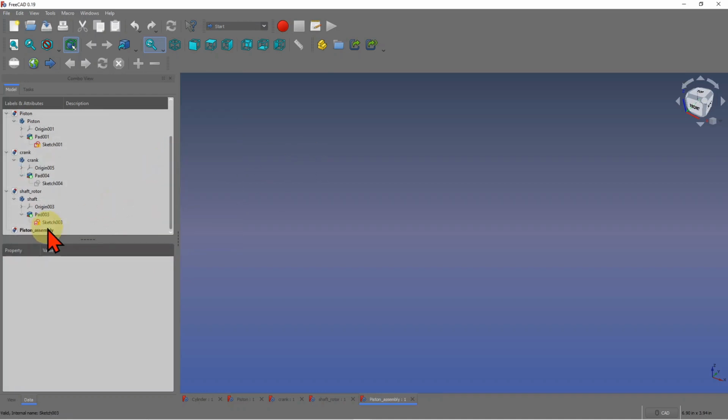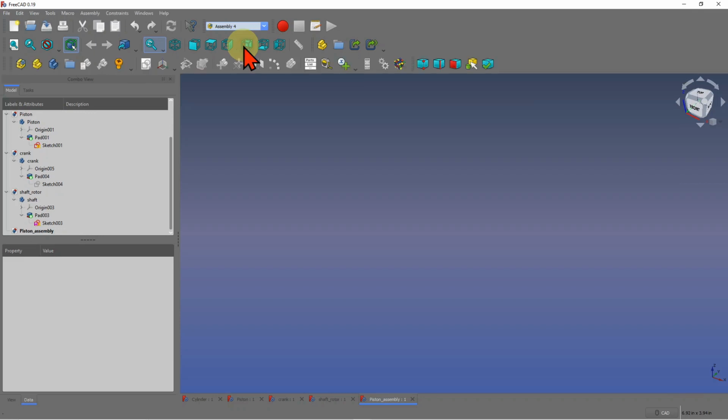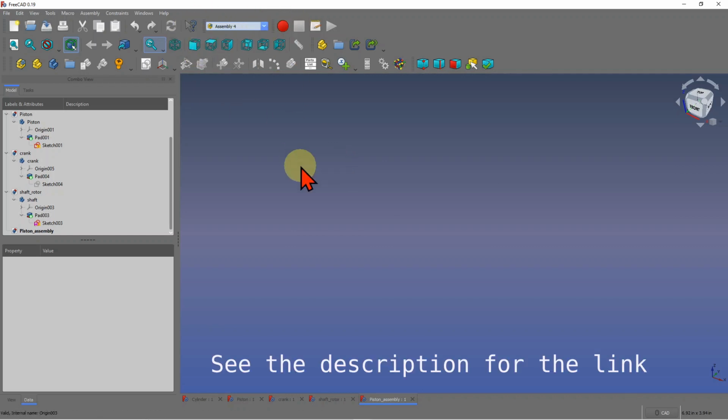Now, since we are in this, I'm going to go to assembly 4. The assembly 4 workbench is something that you need to install. I'm not going to show how it can be installed. There's a video that I created earlier that shows how you could install the assembly 4 workbench.